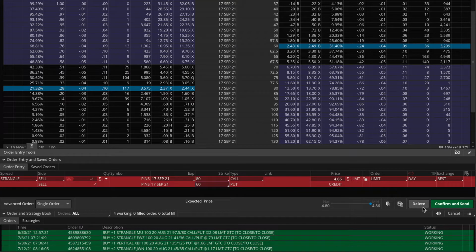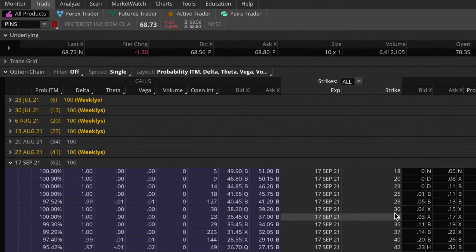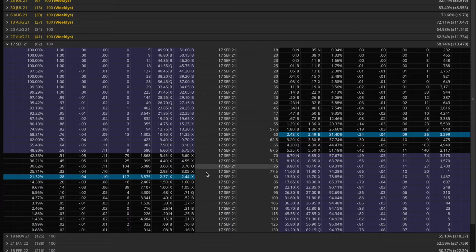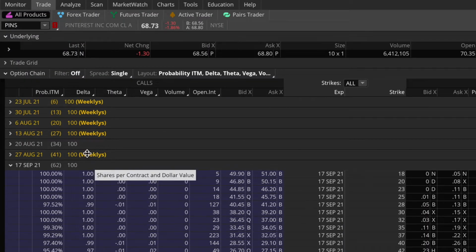Now, finally here, the one last thing I want to mention is in regards to the expiration cycle you want to choose. As I explained, for me, I like to go a bit further out in time to give myself more cushion in my strike selection while still also collecting a pretty decent credit. But if you want to sell option contracts that are much more sensitive to a contraction of implied volatility, then you're going to want to sell much shorter term expiration cycles.